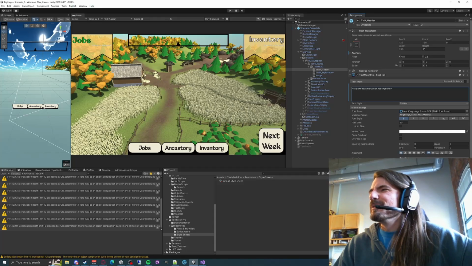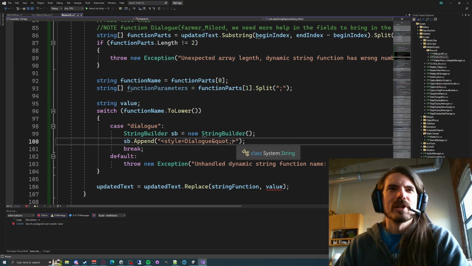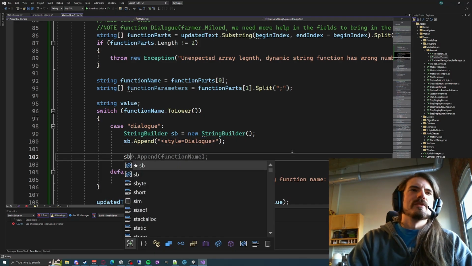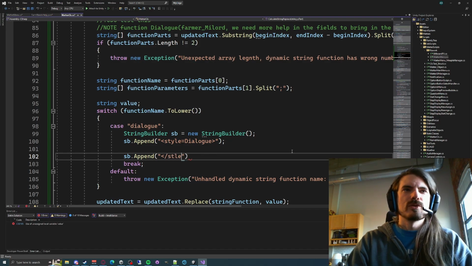Classic case of I'm overcomplicating things. So let's just do style is dialogue. And we'll define dialogue later. And we will, before we forget, make sure to append onto the end the close.